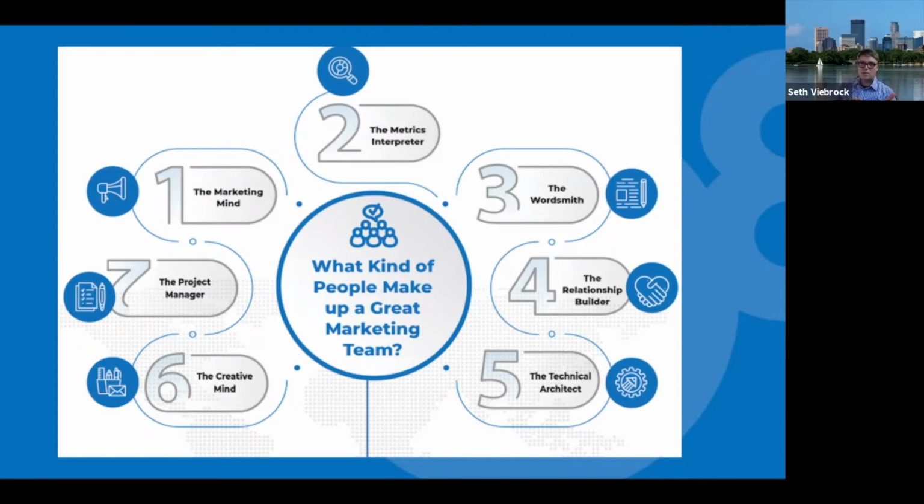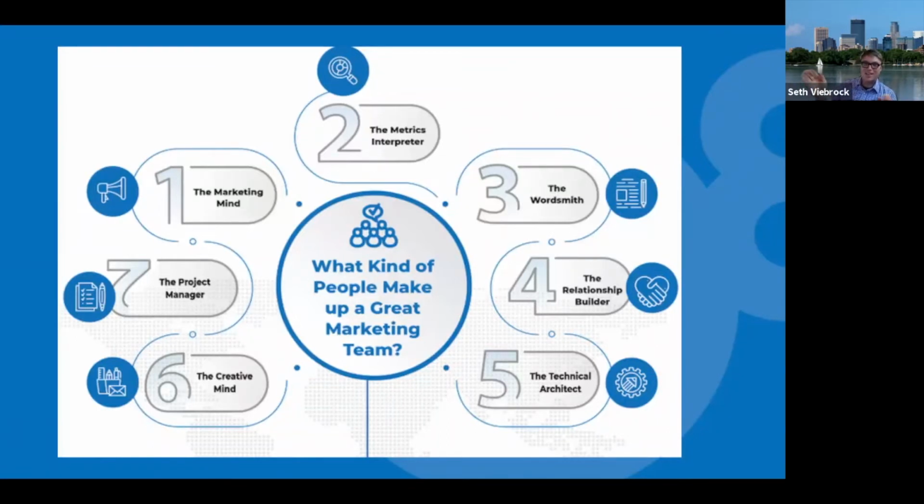Yeah, so the previous graphic was very hierarchy based, role based. This is more descriptive of what you need. So you need a marketing mind, which is kind of like the leadership, right? They've got a wide, broad understanding of marketing and strategy. They have to be strategic and up on current trends and technologies, right? They have to know a lot. Big picture perspective, yes. And then you get folks down in the details, like the technical architect you see down there, the metrics interpreter, right? So all these different roles are essentially supporting the marketing mind.